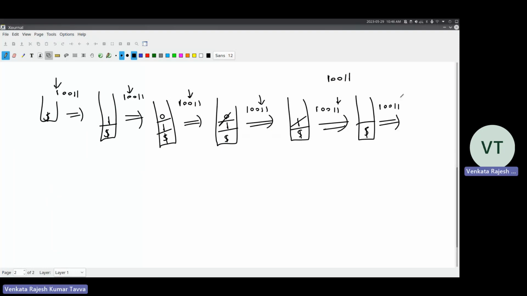Finally, you reach the end of the string. You will pop the $. That's it. So you reach the end of the string, the stack is empty. Done. You accept it. But suppose I take a different branch for the same string.